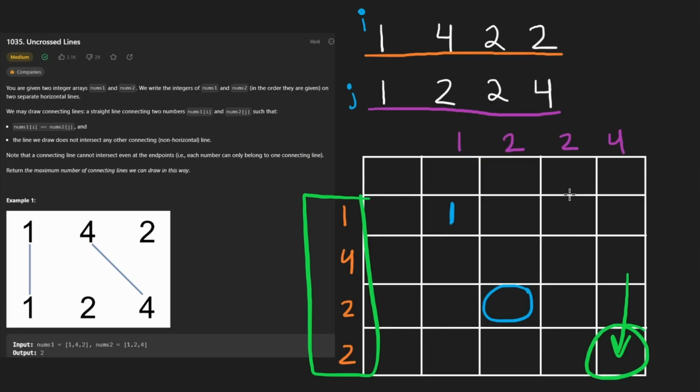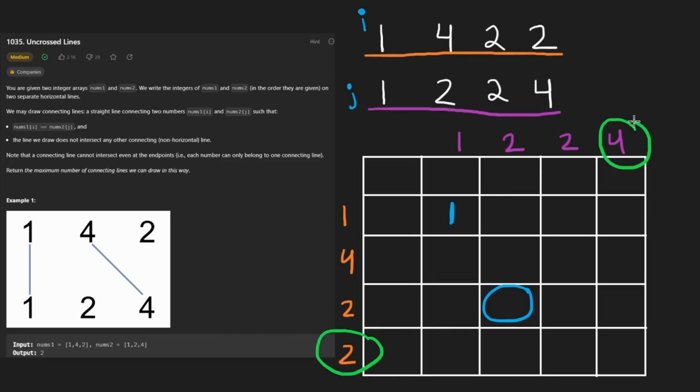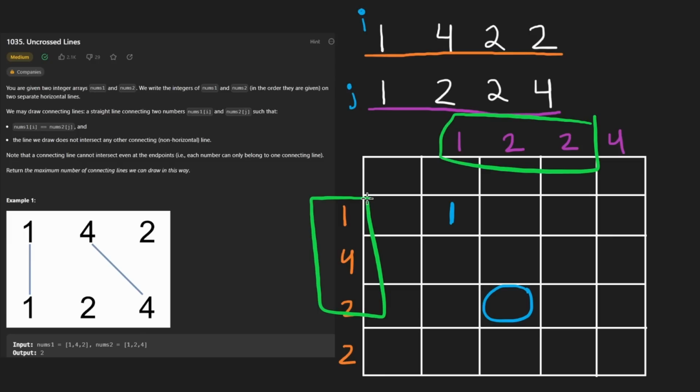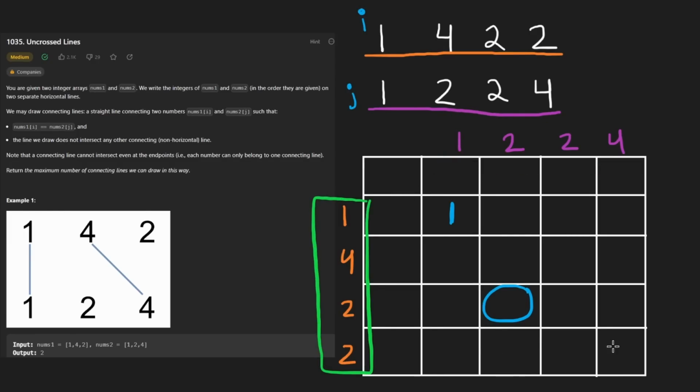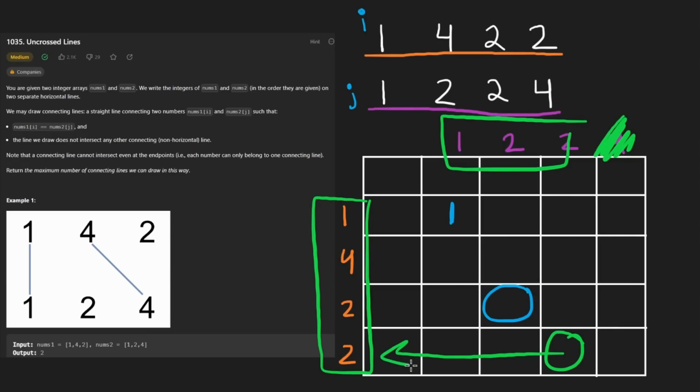Now, there's one last thing to mention, which is what happens when the two characters do not match each other. 2 does not equal 4. So we're not actually looking for this subproblem anymore. We are actually looking for this subproblem, where we say we're trying to find a matching character for 2, so we just decide to skip this 4, since it didn't match with the 2 over here. So we could decide to skip the 4. Where would the result of this subproblem be stored? Probably over here, right? Because look at this, and then look at that. So that's one possible case.